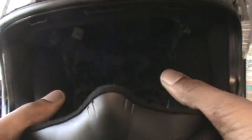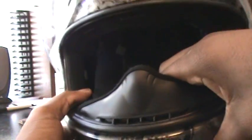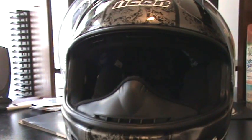I'm going to pull it up to the camera so you can see how thick it is around the cheeks. This is the only problem I had with the helmet, because the padding on the cheeks was thick. Now, it is detachable, but if you detach it and pull it out, you got this hard area. I mean, you can switch these out, but I really don't think that anyone who rides would actually want to have their face against this hard wood or whatever they use to insulate these helmets.